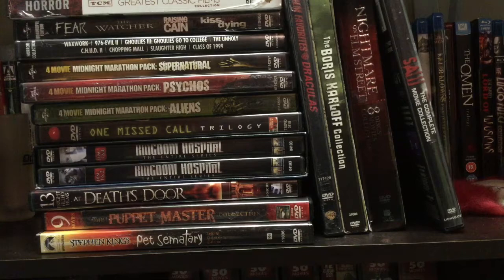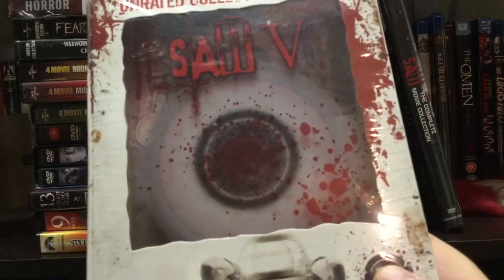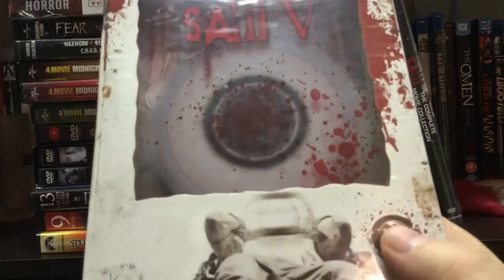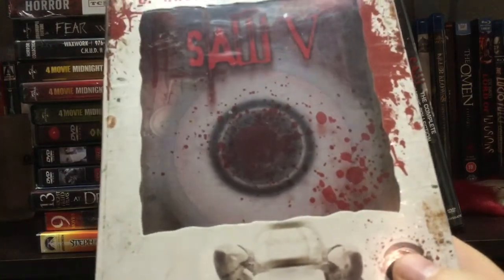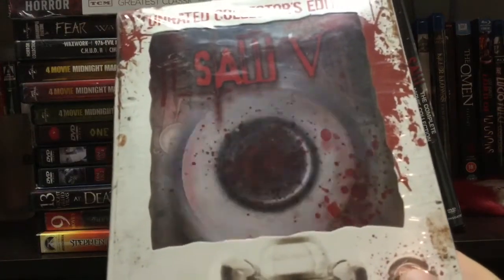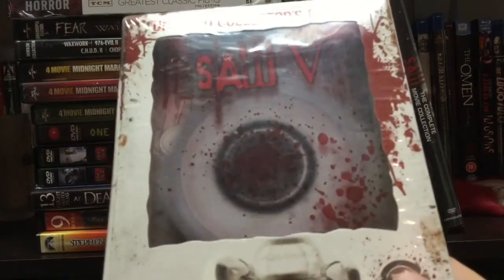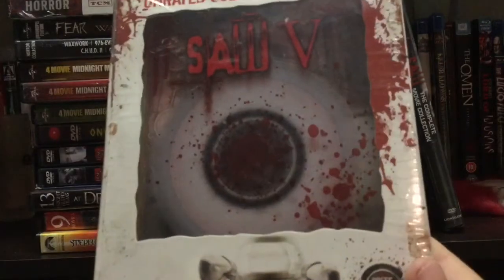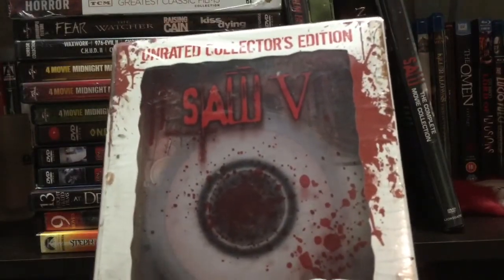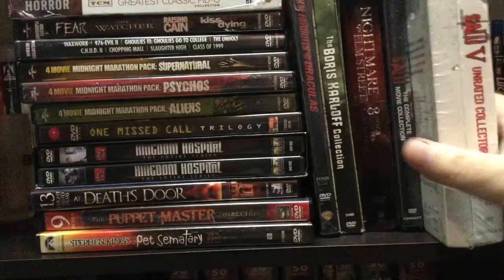And then just to show you this, I've got this one. Let me give this away. I've opened it. Well, actually, it was used, but I've never played it other than to play this, which is kind of cool. You thought it was over, but the games have just begun. Come on, that's pretty cool, huh? Picked this up at Ollie's Bargain place for like $5. I just think it's cool. Yeah, it's the unrated collector's edition. That's the Saw unrated collection there.